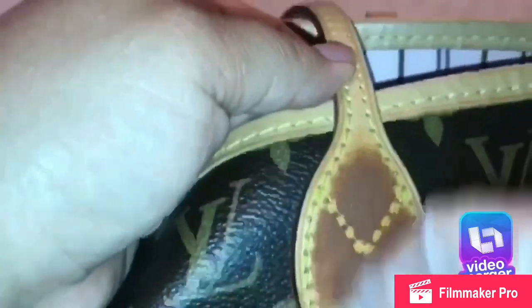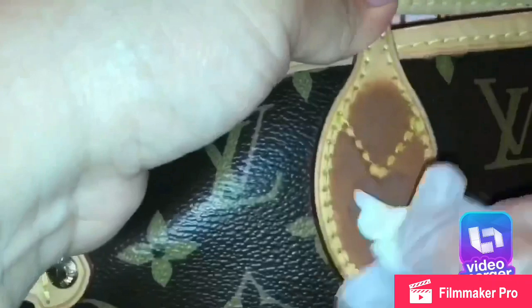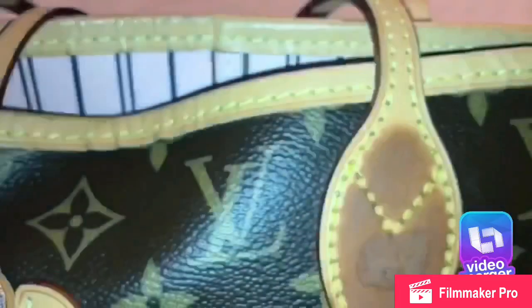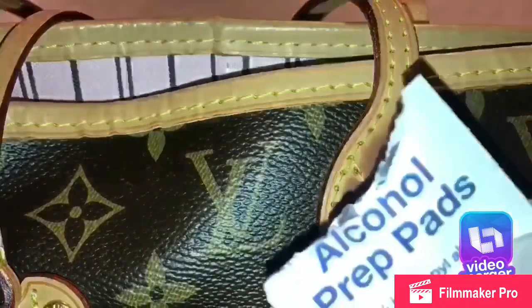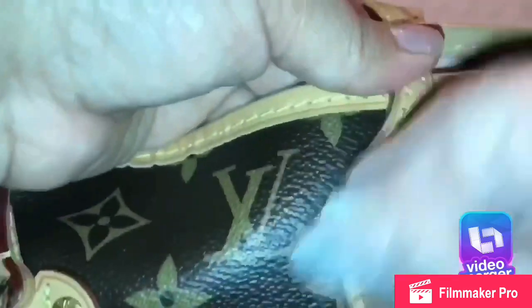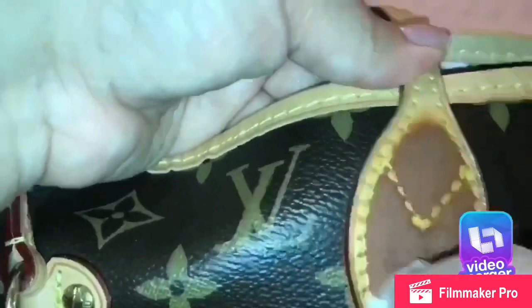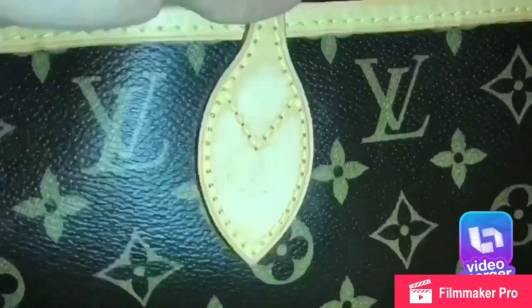I thought it was going to remove the initials, but it does not remove the outlining of the print. It'll remove the gold, but the shadow or the print still stays there, so yeah.